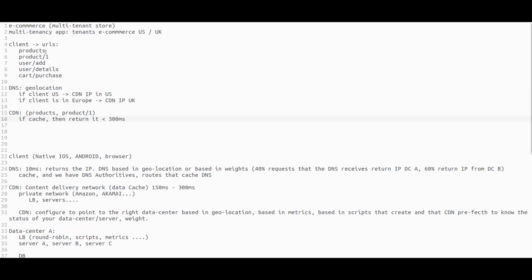Well, it's not quite like this, because depending on the data, we need to consider the length of the data. If you have images, maybe it will have another TCP request depending on the URL of the images, whether they are in the CDN or in some other server, in your data center, or in some third-party API. So it's a little bit less than that, but there are workarounds that you can have.